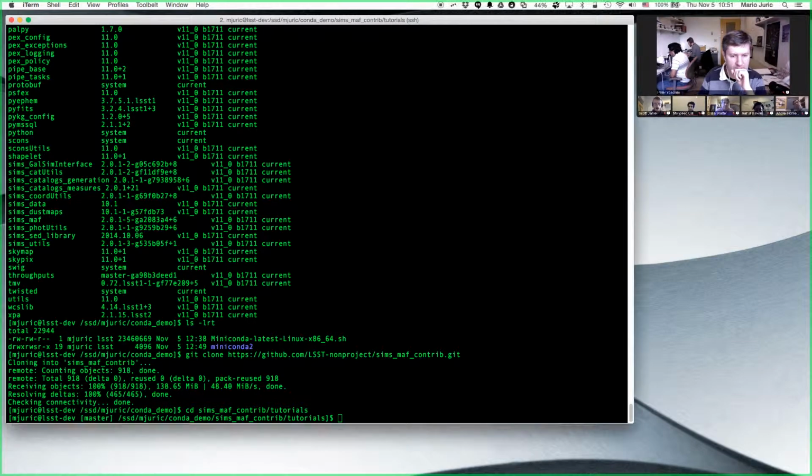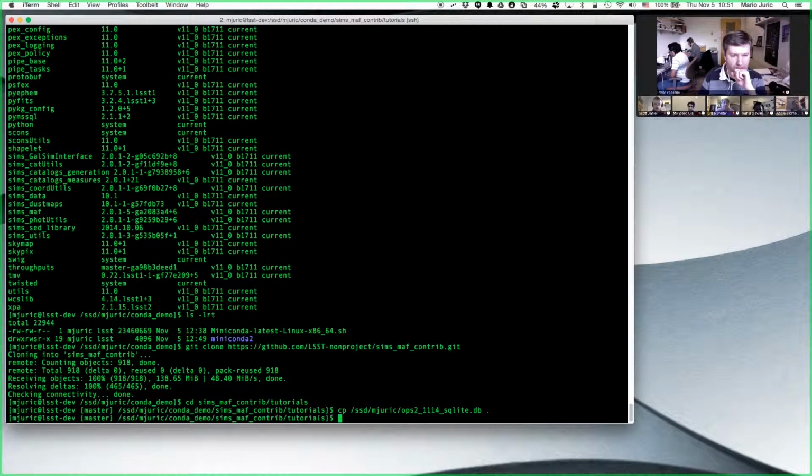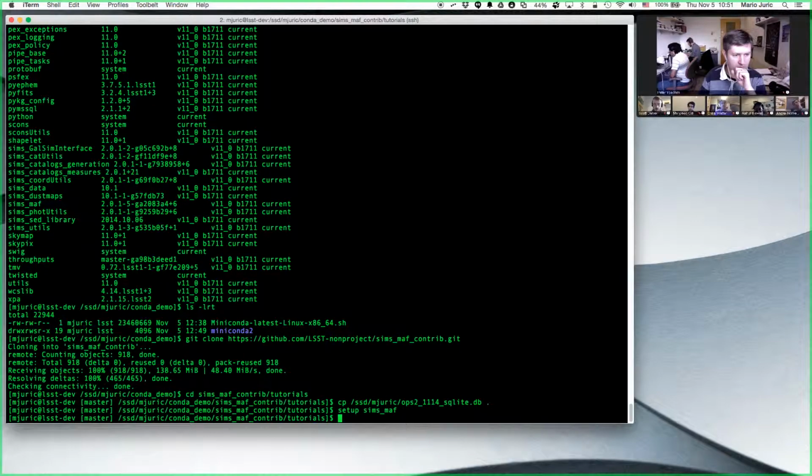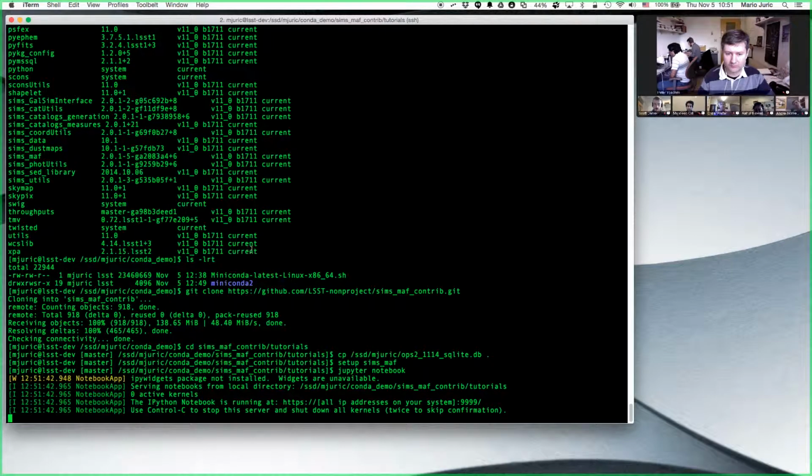And I need just one file for this notebook to run. Okay. And now, as it says in the instructions for this notebook, I need to set up SimsMath to run this command to get SimsMath on my Python path. And I say jupyter notebook to start up the notebook.